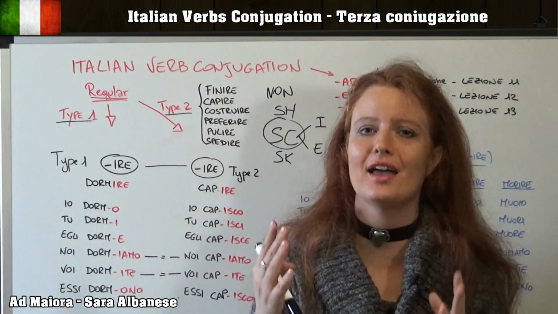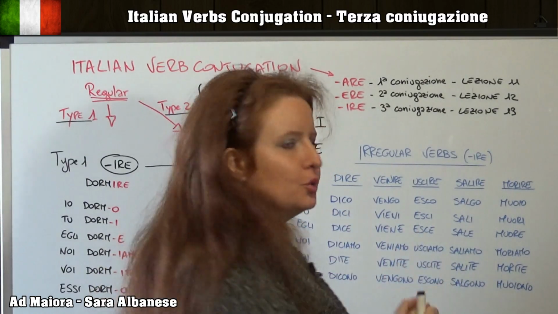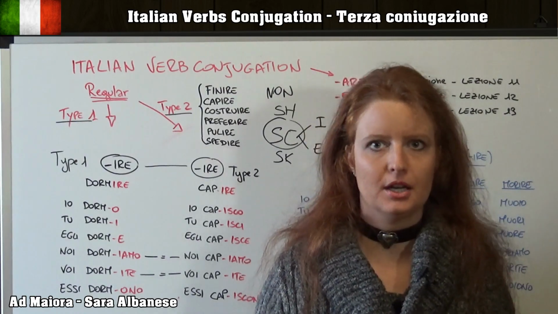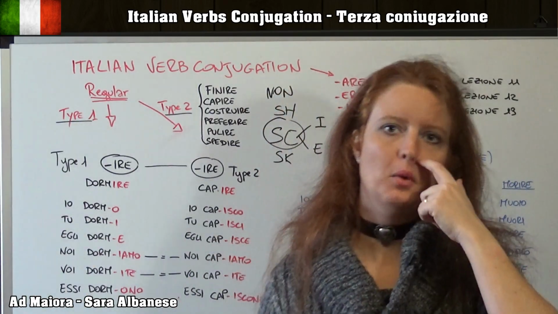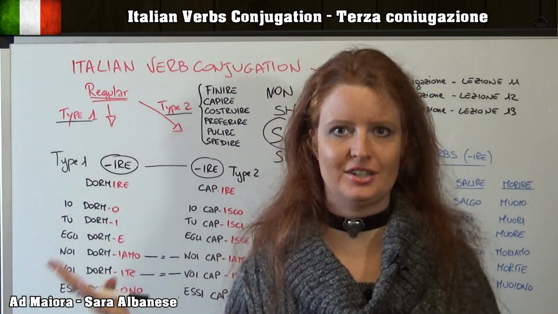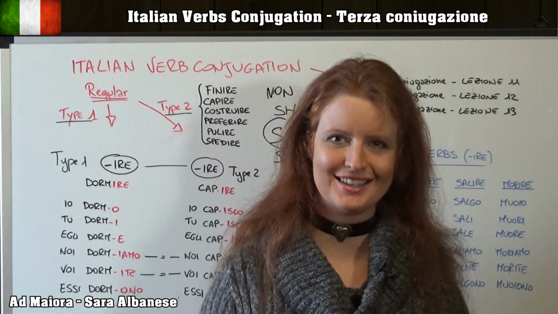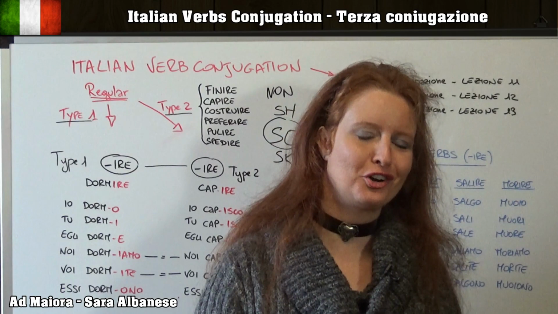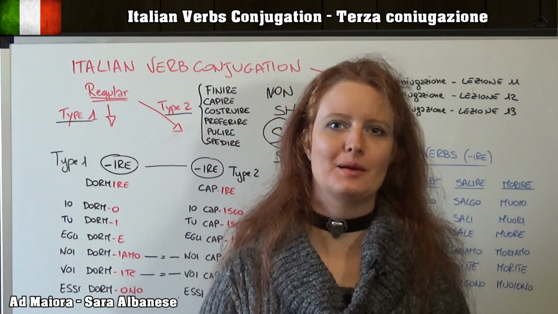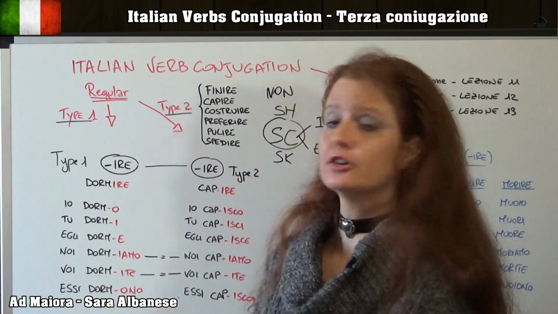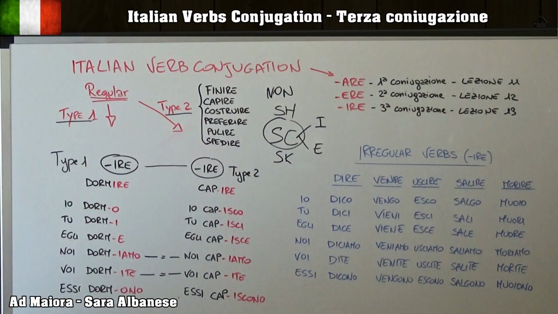In each lesson I have tried to give you just a few irregular verbs, the ones you can actually need immediately, okay, to know. Then there are many more and we are going to see them, but step by step. It's not necessary to learn all of them together. We know that Italian grammar is not as easy as it can seem, and especially verbs are quite difficult sometimes, so we'll go there step by step. So, I hope this has been quite clear for you. I move away from the screen so you can eventually take a screenshot or whatever, or take notes.